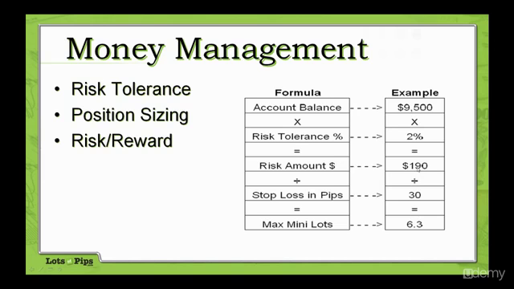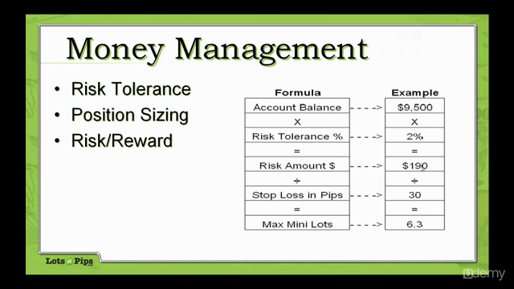And when you're willing to risk $190, you should be going for more. Remember our risk reward ratio we talked about earlier with our double bottom trade. We've got to be going for more. At least that's what I teach people.